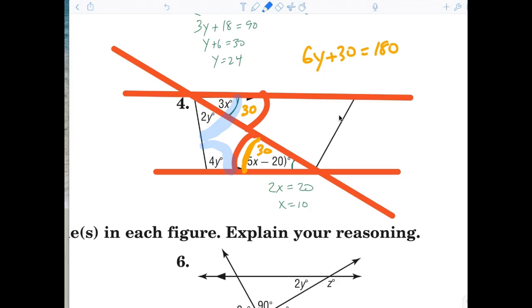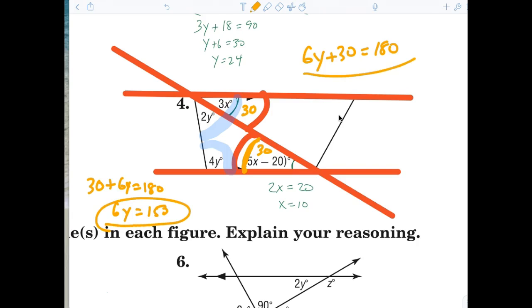Right. So again, it's not that you can't use the sum of the angles of a triangle add up to 180. It's the fact that we have consecutive interiors that are supplementary. So we would say 30 plus 6y is equal to 180. And what do you know? 6y equals 150. And that's actually how they prove the triangles add up to 180. Exactly what I just said. It's the same as what he said. I'm not arguing with you. And believe it or not, that's how I'm going to try to show you that the sum of the interior angles of the triangle add up to 180 by using parallel lines. That's how we actually prove that.